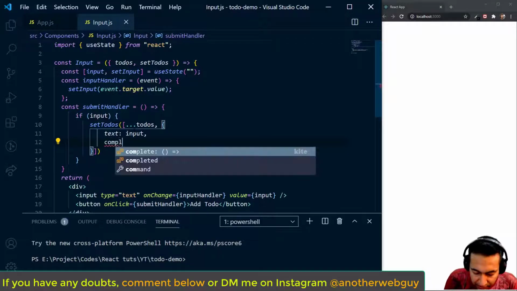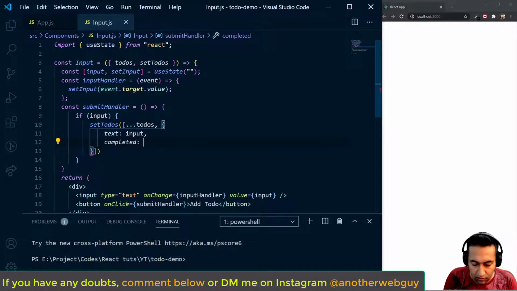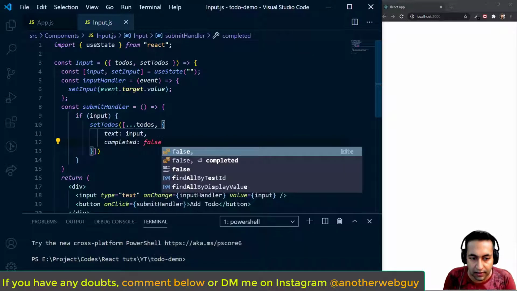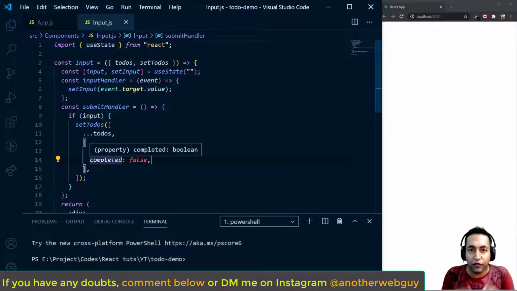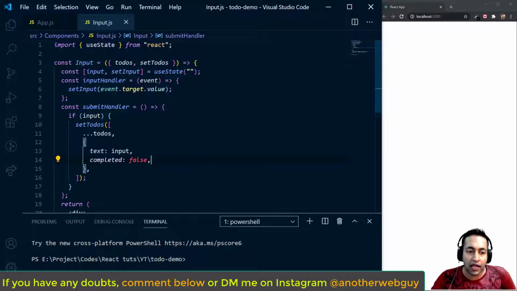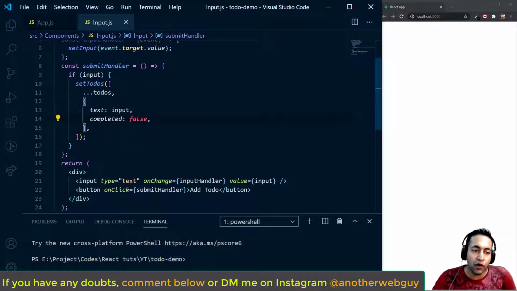So we'll say completed to false like this. So that's great. So we had an empty array of to-do items. So we are copying all the items from the original to-do array, and then we are adding one more item with two properties. So we have the text and we have the completed property. So every to-do item will have these two properties, the text and the completed property.